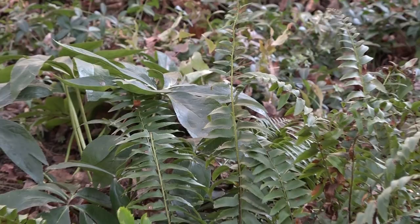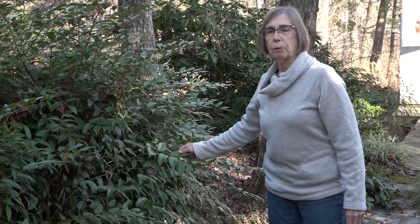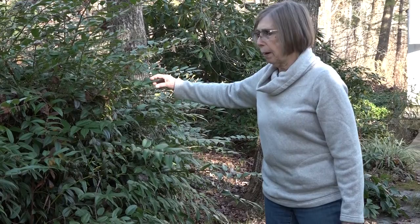This plant is called Leucothoe and it too stays green all winter. It's got some buds on it for spring — it'll have little white bells on it, and it likes the shade. It will need to be cut back in the spring, but it stays green all winter, as do the rhododendrons back here and the evergreen things. So I can look out and see some green, and it gives a good place for the birds to kind of roost when the snow starts to fly.